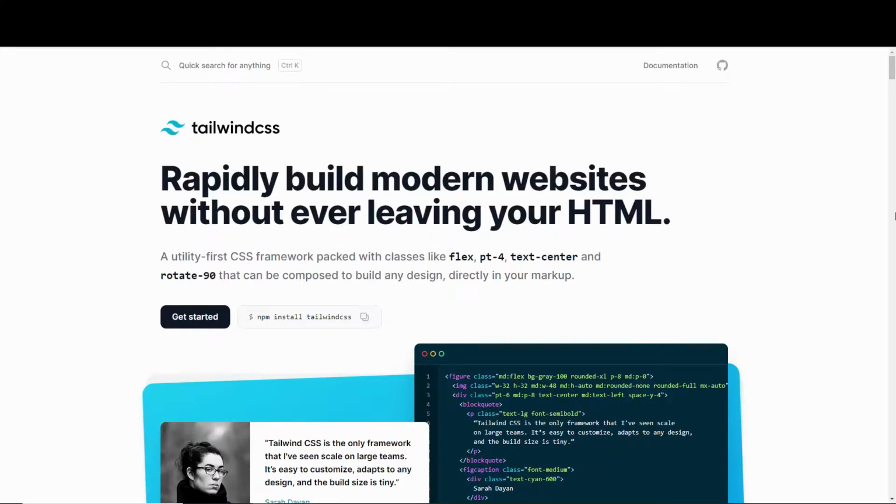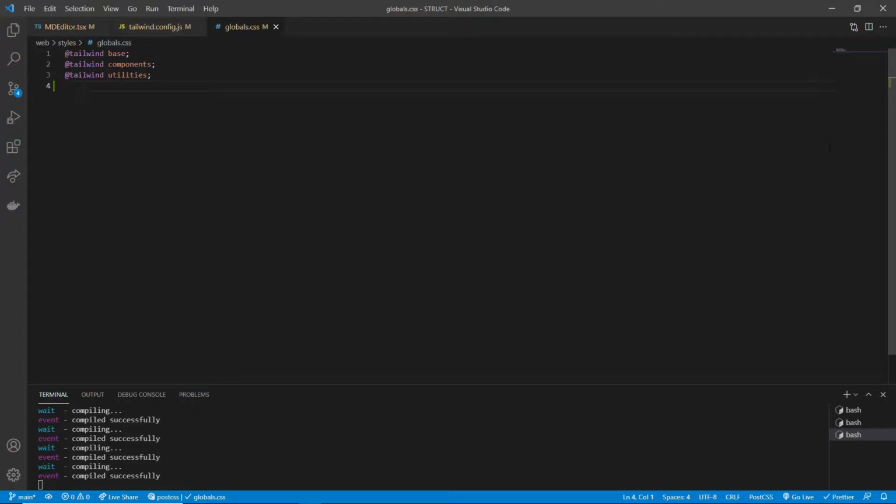So let's get started. The first way you can add your own styles is actually just write some CSS. In your globals CSS file, you do have something like this. You have directives: tailwind base, components, and utilities. You can simply add your styles here. Since this is a CSS file, for example, if you want to specify the font size of an H1 element, you can just do this. Font size, for example, 18 pixels.